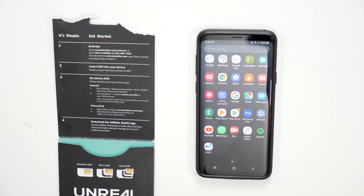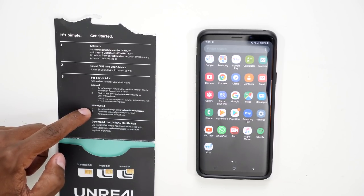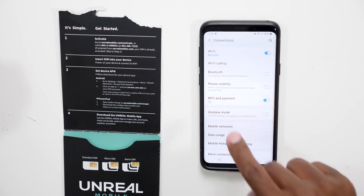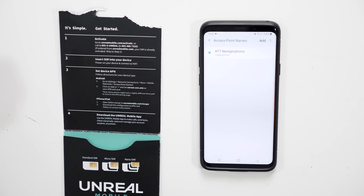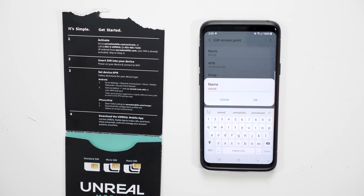After rebooting, the phone is set up and ready to go except for one thing — it won't make phone calls until we change the APN. All these instructions are on the package the SIM card comes in. Following the instructions for Android on the Samsung phone: press Connections, then Mobile Networks, then Access Point Names. Press Add, then press on APN and type in the required address, then press Save. Be sure to give it a name as well. Choose Unreal as the new access point name. After rebooting the phone I was able to get internet access, but you also need the app to set up your mobile number to receive calls and text messages.